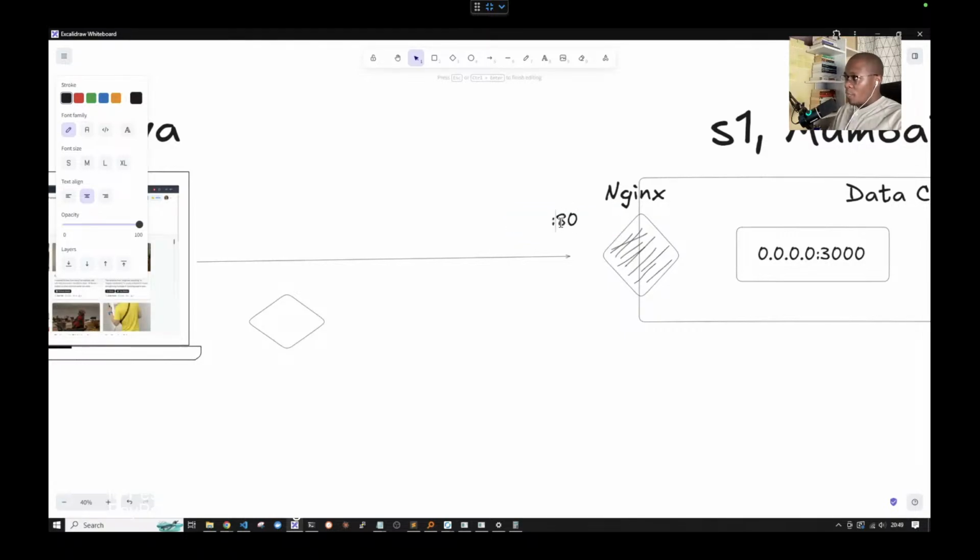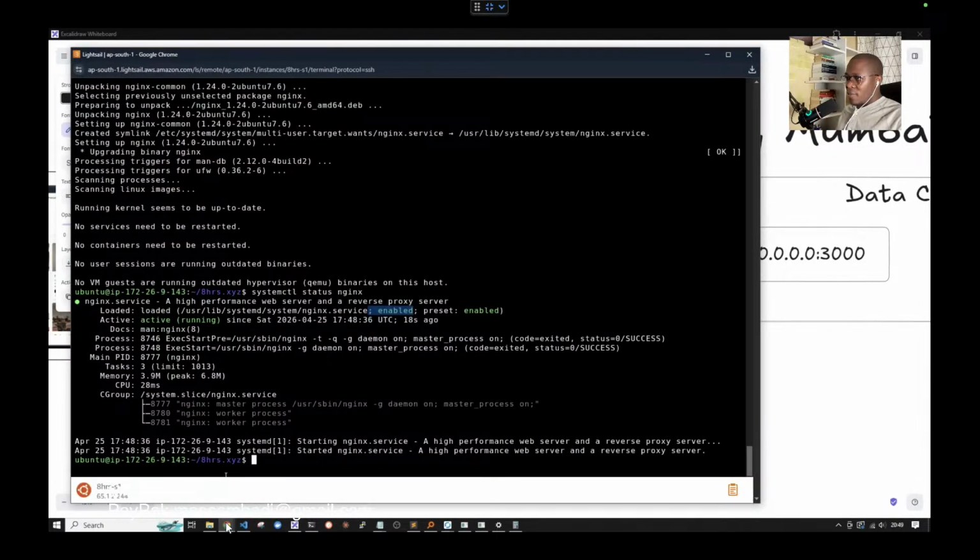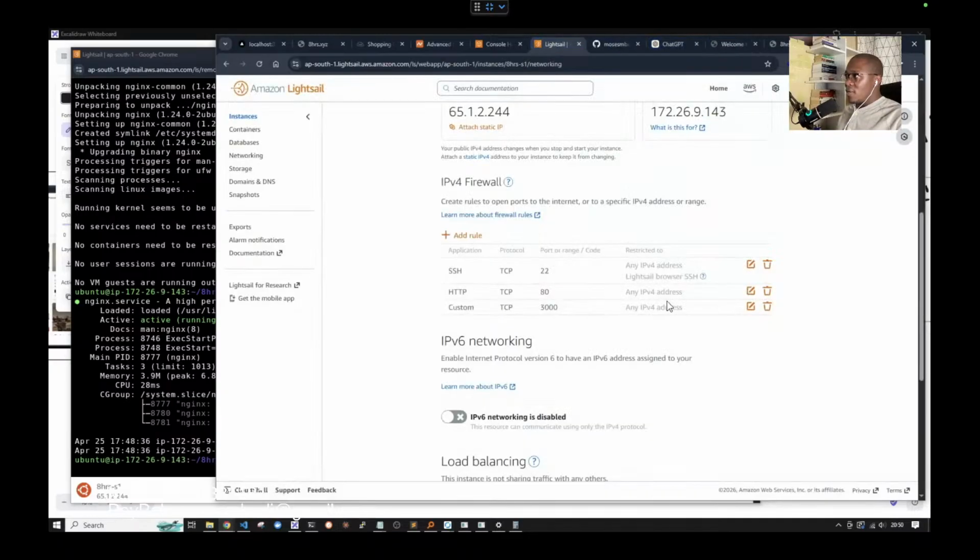Now we don't want to open port 3000, because if you open ports that you don't directly control, you expose your application to cyber attacks and whatnot. So we will close down this port. We don't want it open. We'll go to our server and delete this port 3000.